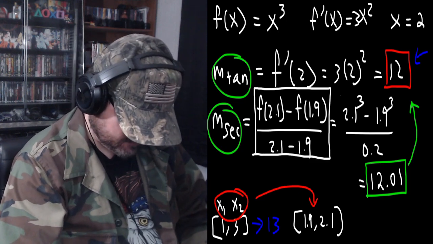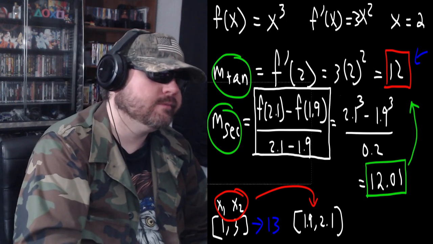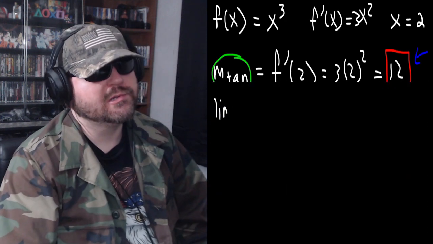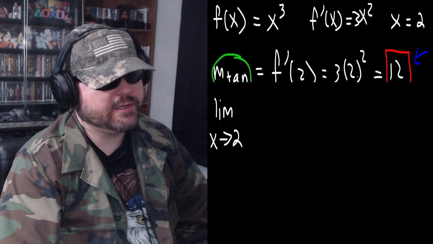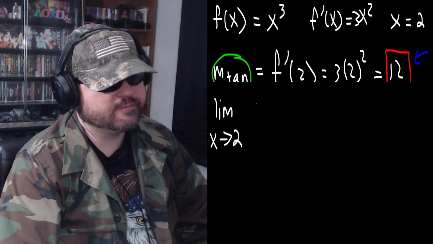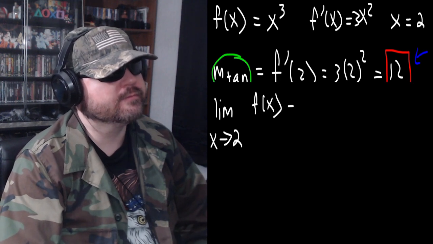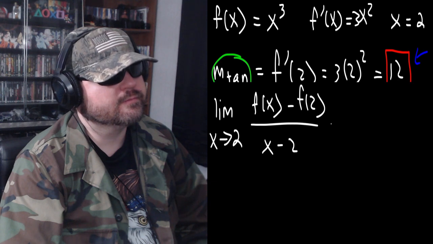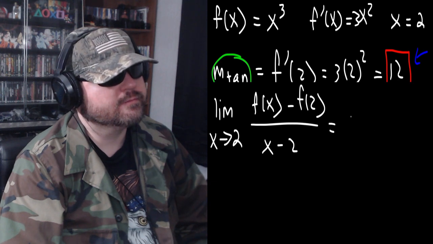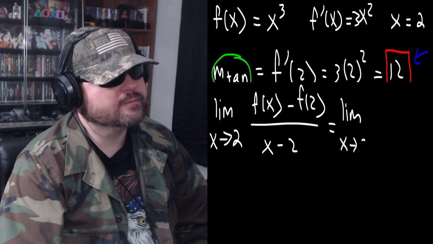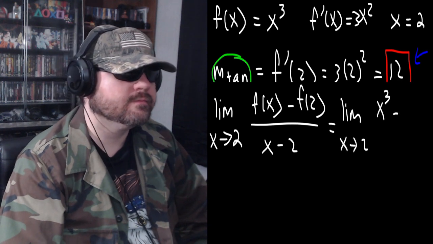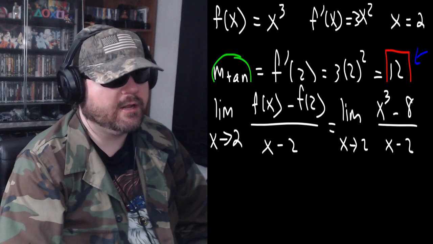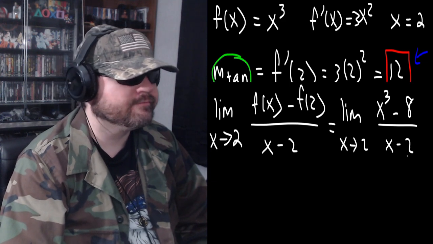That looks like this. So let's use limits to evaluate the slope of the tangent line. So x is going to approach 2, and it's going to be f of x minus f of 2 over x minus 2. Now f of x, we know it's x cubed. f of 2, if you plug in 2 into that expression, 2 to the third is 8. And you get this. Anybody getting this so far? We need to factor x cubed minus 8.